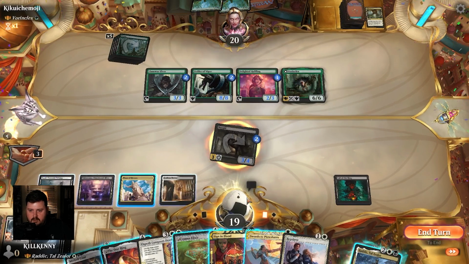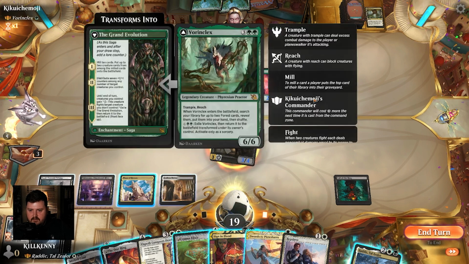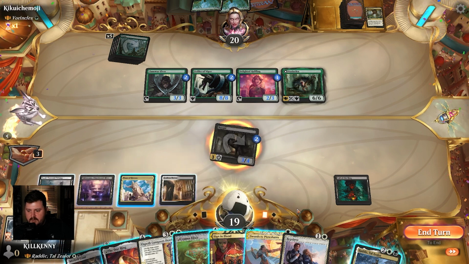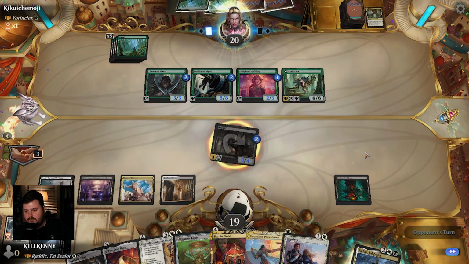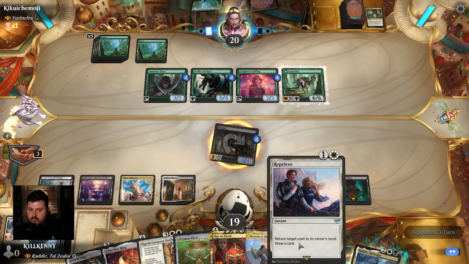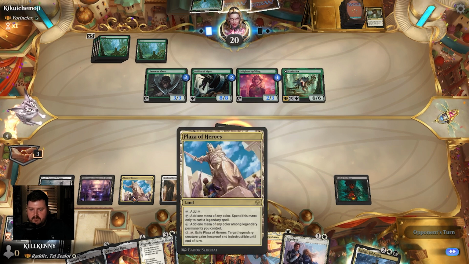Hit you there. Guess we hold up the swords. Probably want to do that in response to the Vorinclex. I want to also hit the, oh boy, these decisions, I tell you. Yep, we're gonna pass. If they flip the Vorinclex, we'll swords that. If they cast anything, we'll reprieve that. But we only can really do one of those.